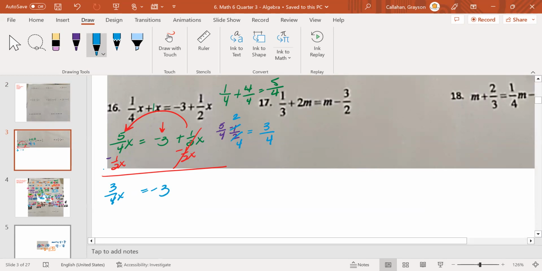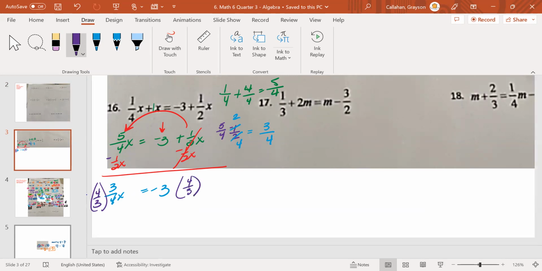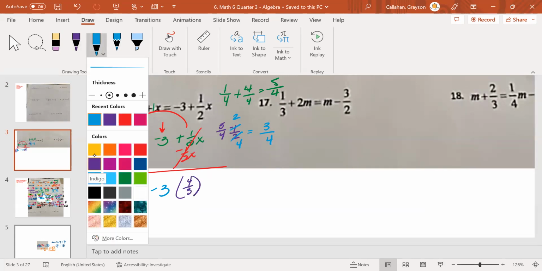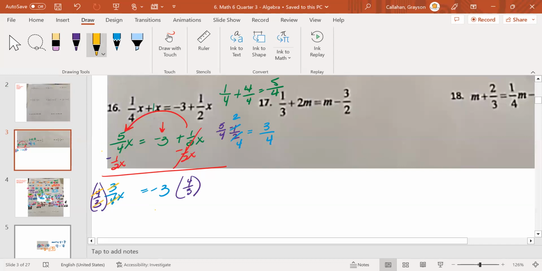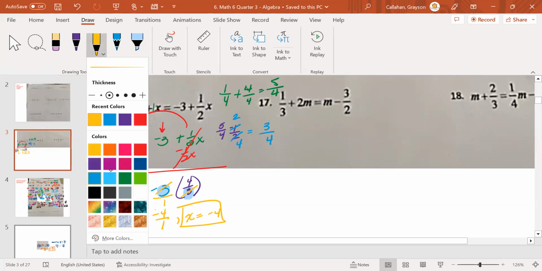You now need to get rid of the 3/4. The way you do that is, remember, it's with a reciprocal, which means you flip it. So then when you do that, the 4 and the 4 cancels, 3 and the 3 cancels. X is now by itself. It's now isolated. So remember there's a 1 underneath the 3. So if you take a look at this, notice I have the 3 on top and the 3 on the bottom. You can cancel that. So then -1 times 4 is a -4/1. So then x is just equal to -4. And that's your answer for number 16.